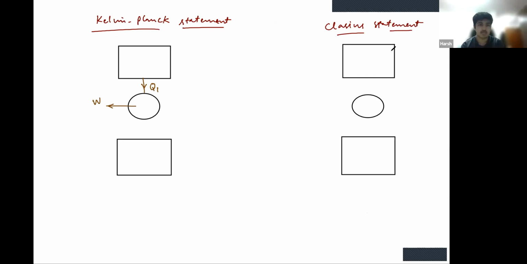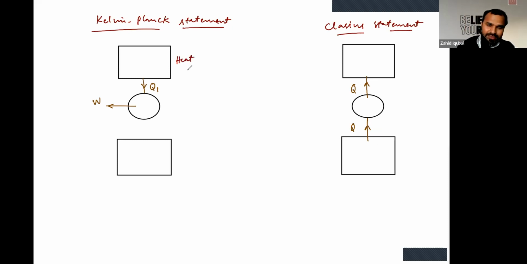In the second part, according to the Clausius statement, it absorbs Q2 from some lower temperature body and completely transfers it to a higher temperature body without any need of an external agency. So it will also not be possible. So in this part, this is the heat reservoir or a body which is at higher temperature, and this is some cold surrounding which is called the sink.